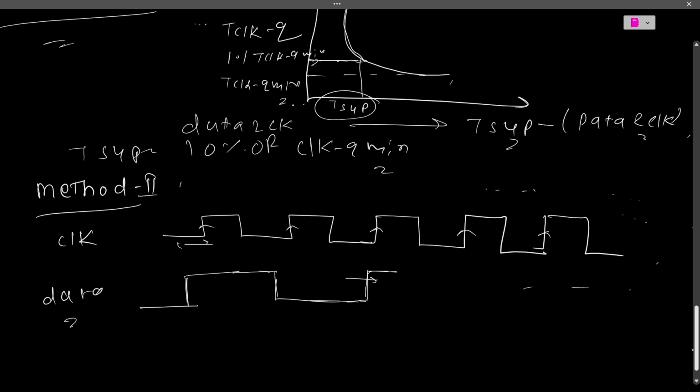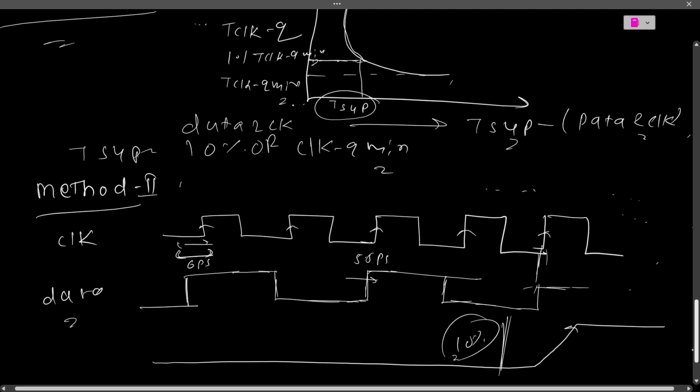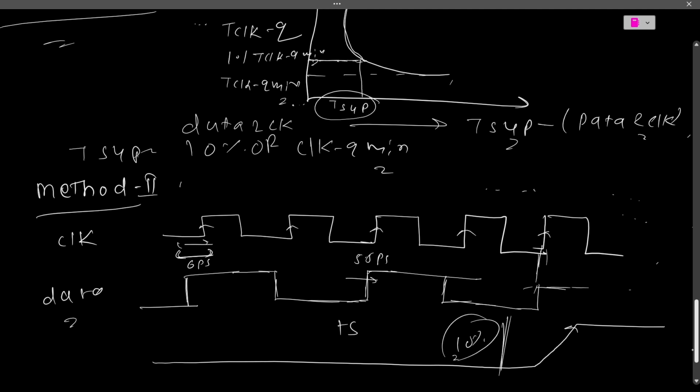So let's say at this point the data to clock is 6 picosecond, then in this edge it will be 5.5 picosecond, and like that we are trying to push this towards the clock edge. At the point when clock to Q looks like this, at 10% of clock to Q we are taking the setup time.